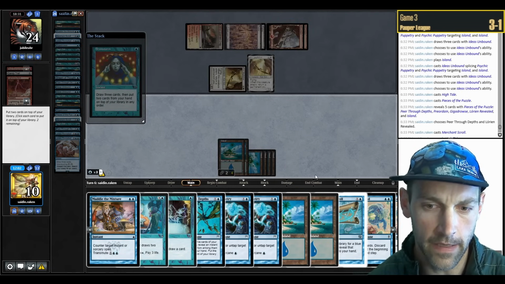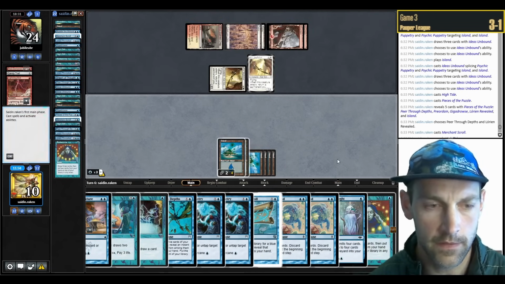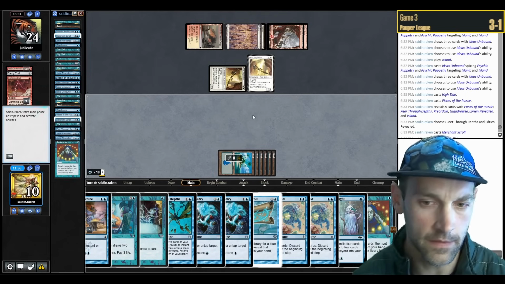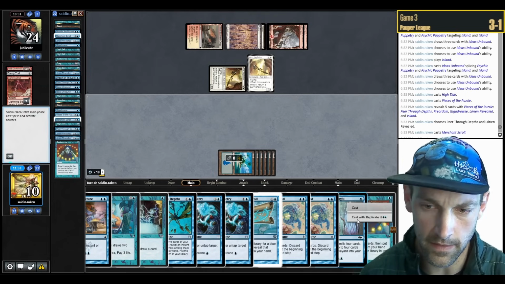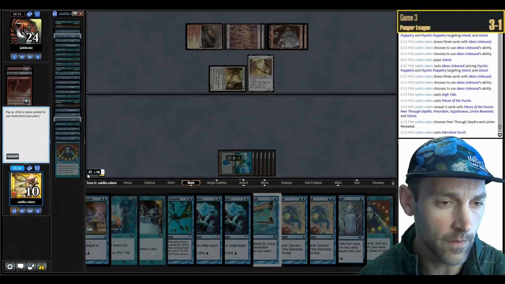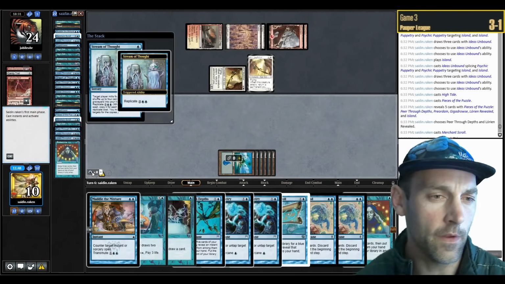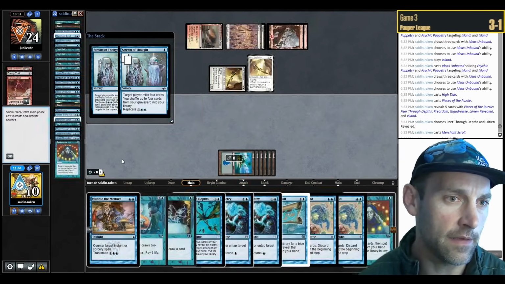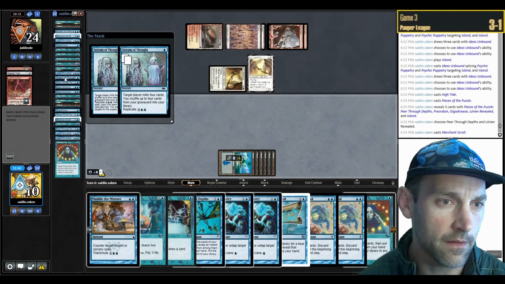So now we put back the 2 blanks, which are the islands. Drawing even more things. We actually have, what? How much mana do we have? 13. And since I found the Stream, I'm just going to replicate targeting you with 1 replicate. Point the first one at myself. That gets rid of those islands and allows me to put back the Stream of Thought.